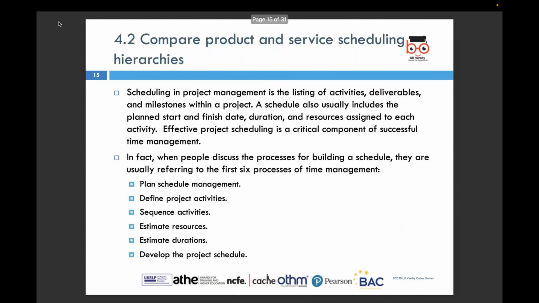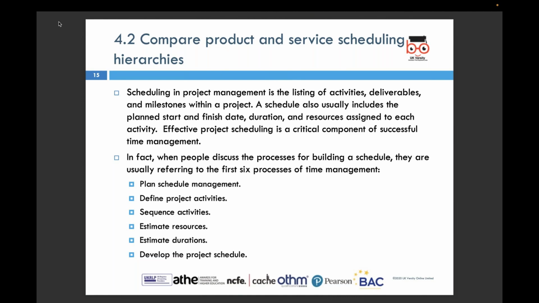Next one is compare product and service scheduling hierarchies. Scheduling in project management is the listing of activities, deliverables, and milestones within a project. A schedule also usually includes the planned start and finish dates, duration, and resources assigned to each activity. An effective project schedule is a critical component of successful time management.